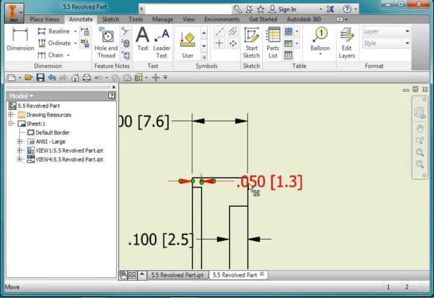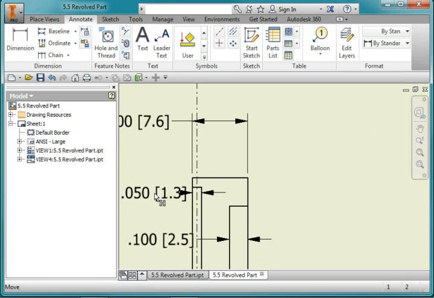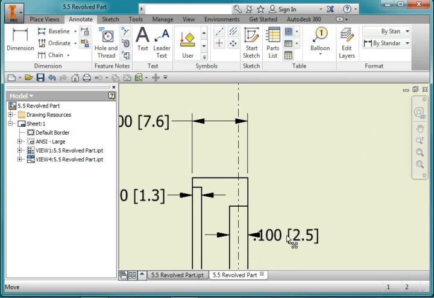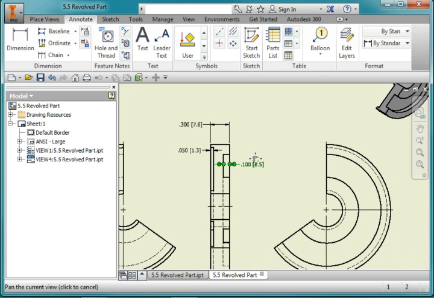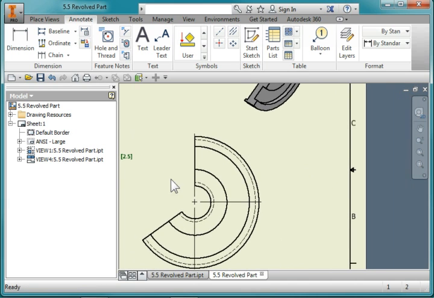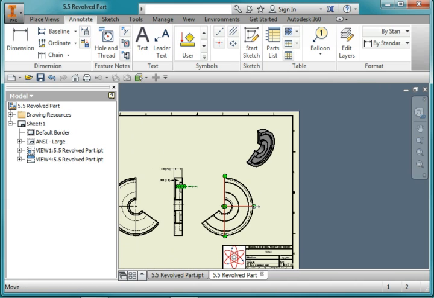I'm going to hit escape twice and move these dimensions so that they're on the other side. Kind of like that. And I'm going to continue dimensioning. Move this view over a little bit.